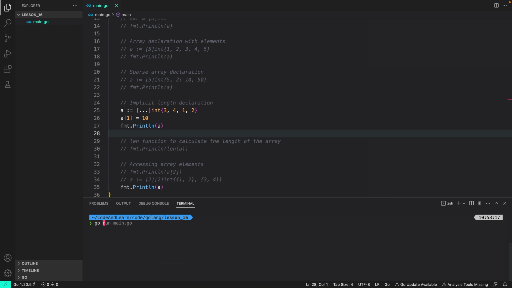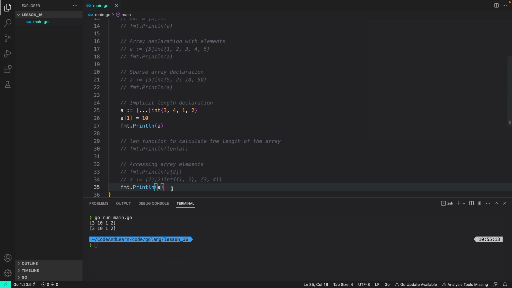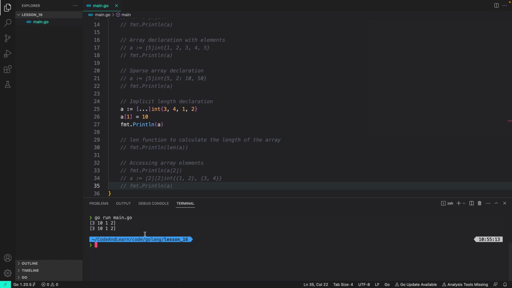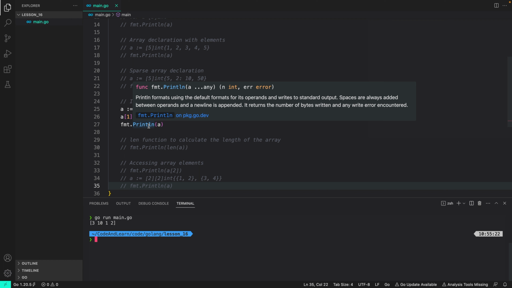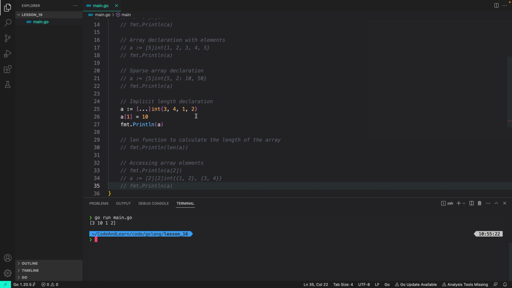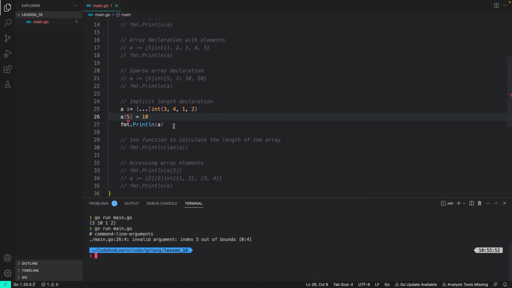So if I run go run main.go, there's another stray fmt.Println, so I'm going to comment this out and run the program again. Go run main.go. You can see the element at index 1 has been replaced by 10. This is how you can also manipulate the array elements. Once declared, the length doesn't change, but you can still change the elements inside the array by again using the index of the element and then assigning a value. So if I try to do a[5], it will complain about index being out of bounds.